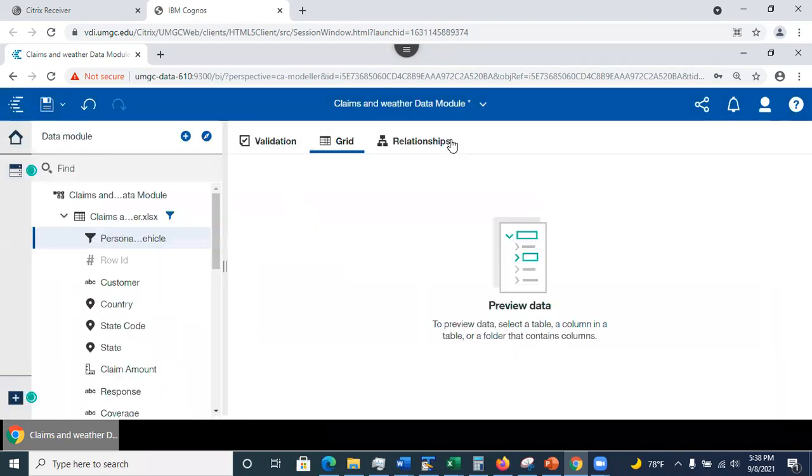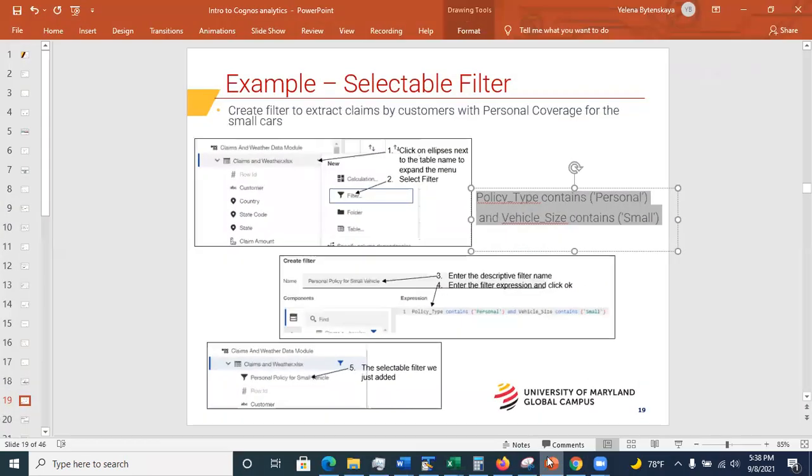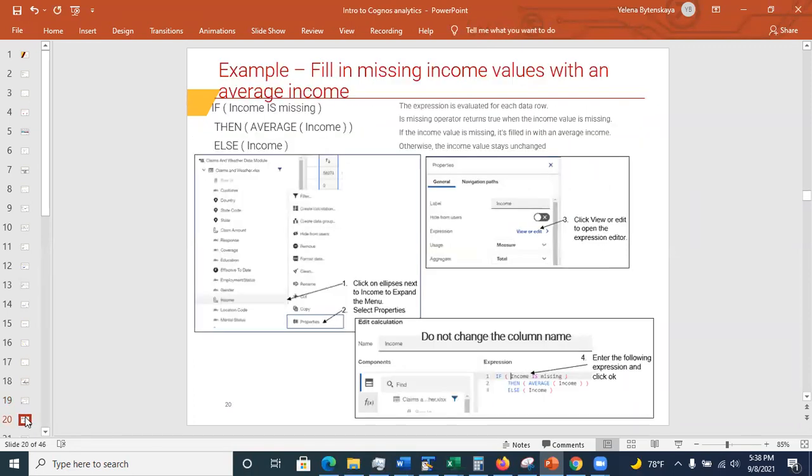Okay. Now, so this is a selectable filter here, right? So the next thing is that we started covering the topic of missing values, right? We have a column called income. It has some missing values, but I don't want to delete the rows where income is missing.